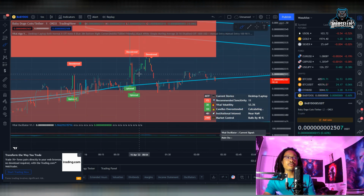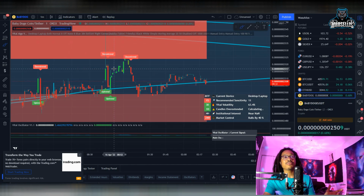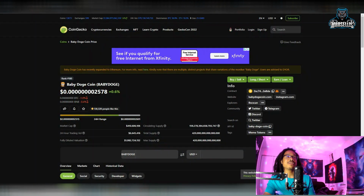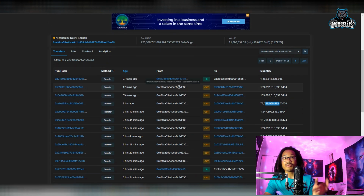And I don't know how they're profitable with the 10% fees, but I believe somehow the whales are trading without 10% fees. I don't know how they can do it. I don't know if it's possible, but they have to be trading without 10% fees. There's no way that they're doing all these trades and they're profitable. There's just literally no way that that's possible. They're not doing that. And really, they're transferring.